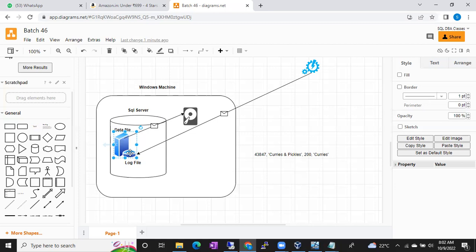Until you write down all the points from the board to your notebook, the data will be there on the board. Once everyone has documented it, the lecturer is going to erase the data. Again he can reuse the same board, right? Is it clear, everyone? Any questions here? Log file, data file.